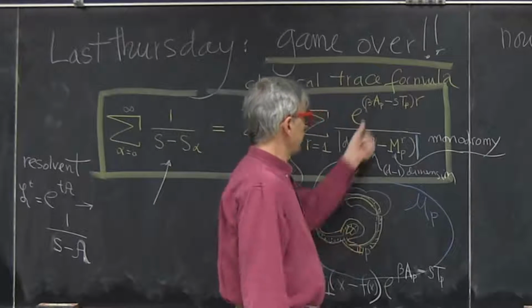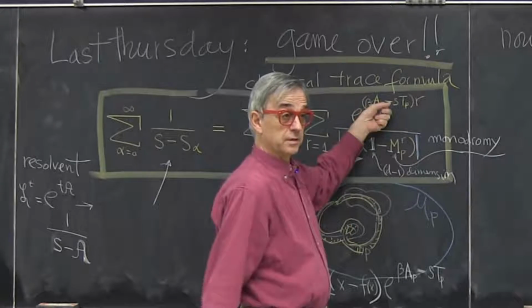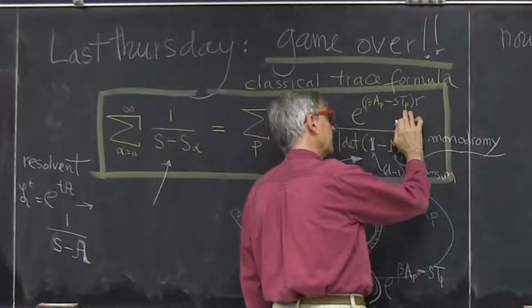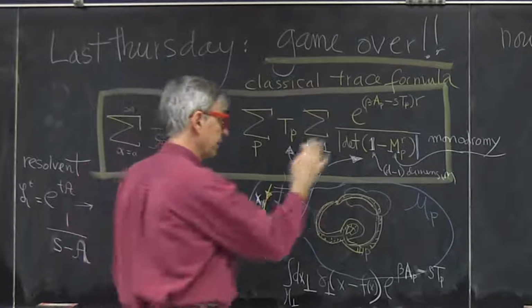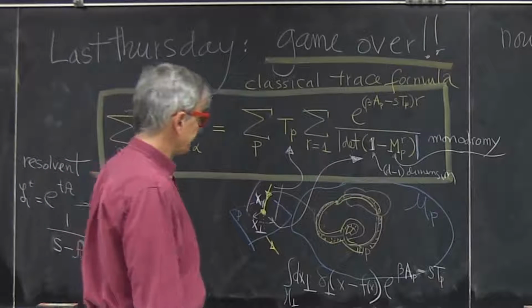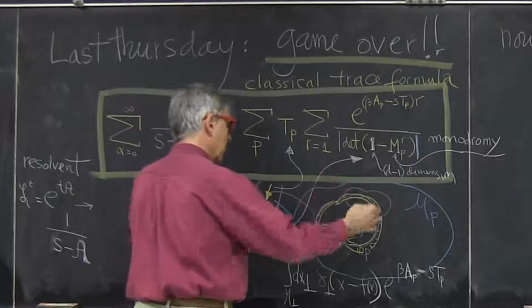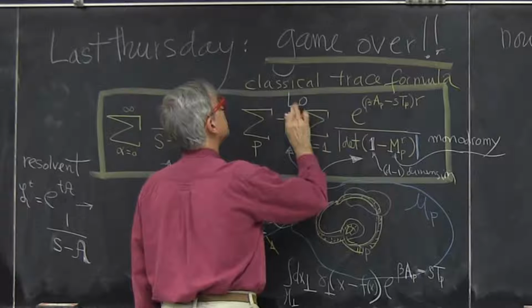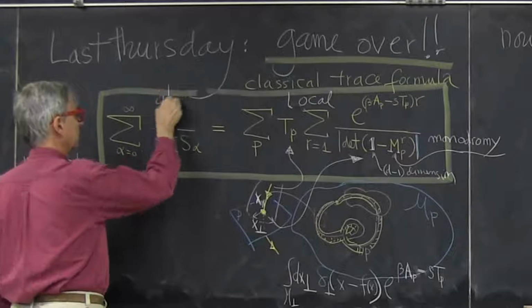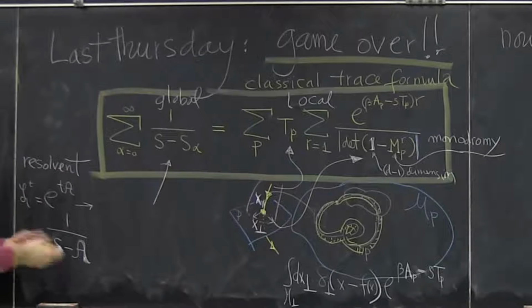If you agree that we are measuring an observable, we all get the same answer. It's very simple. You just integrate whatever you're looking at on the trajectory. So it's very simple to compute this part. We'll all agree more or less what the period is. That might be open to discussion if you redefine the time, but then you'll have to think about what it means on the left-hand side as well, because it shows up on the left-hand side. So the right-hand side is local. But the left-hand side is global, because we are studying the eigenfunctions of this operator that acts on the whole world, on the whole M.